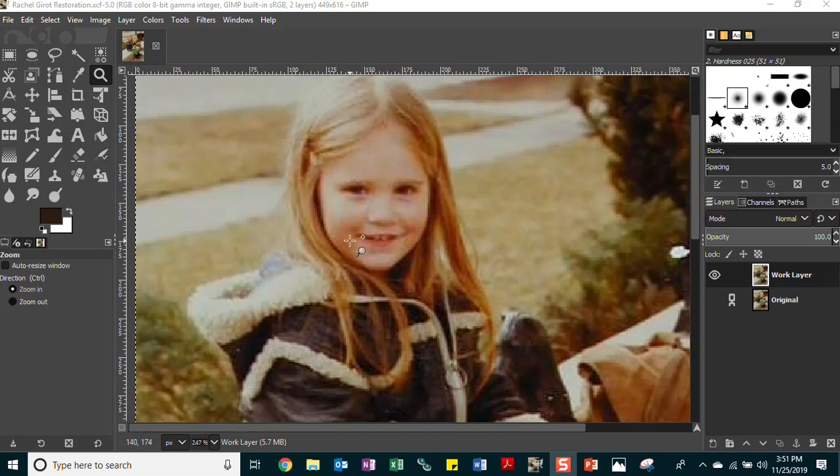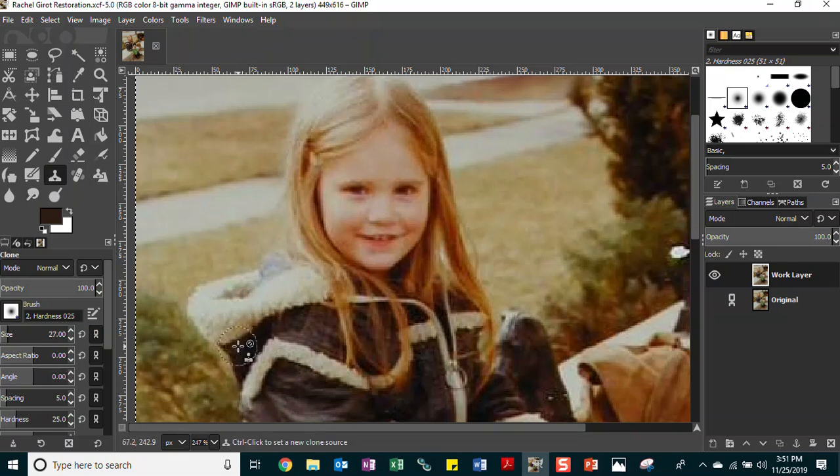Okay, so it's really kind of pixelated just because I'm taking a small image and I'm blowing it up. So there's not really too much I want to do with that, but I do see a couple of areas where I could touch it up. I'm going to grab my clone tool. I need to decrease the size of my brush, so I'm going to use that left bracket and just click on that to make my brush size smaller.